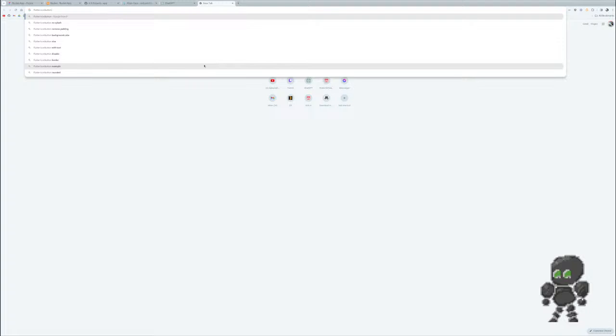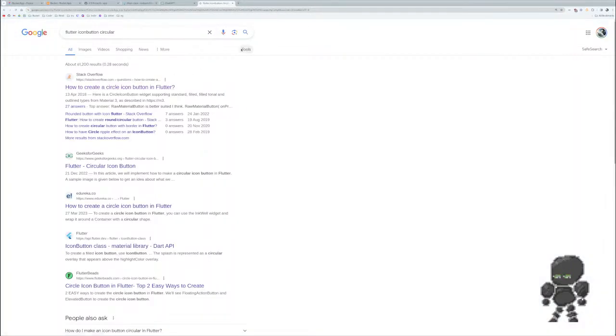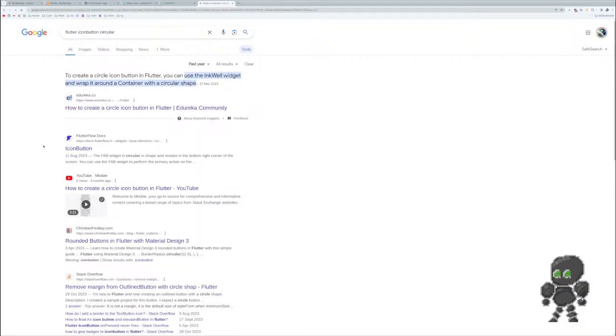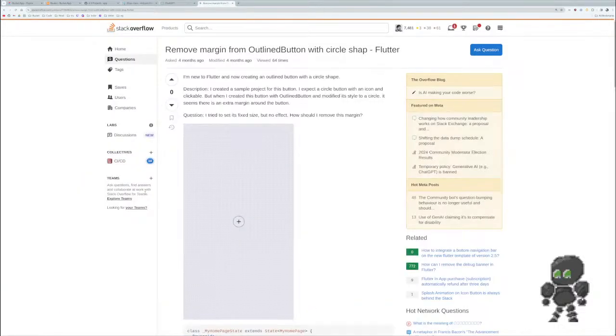Icon button, circular. Past year. What are flow docs? YouTube videos. Rounded buttons. It kind of looks like what we're doing.